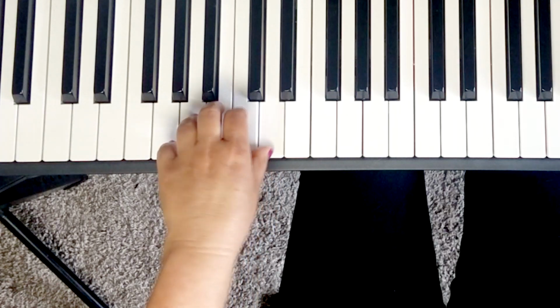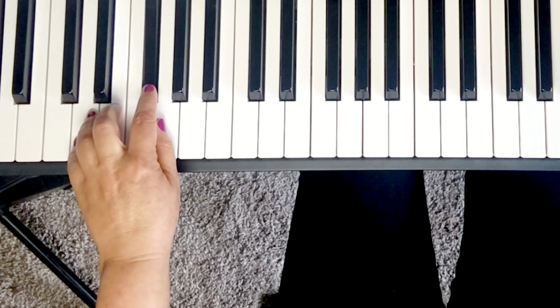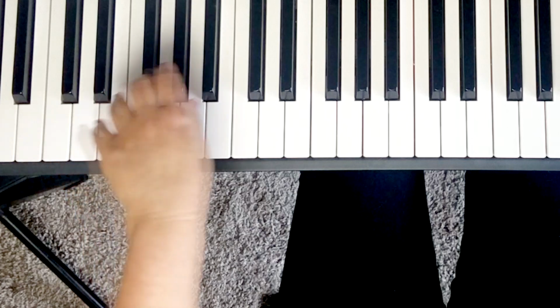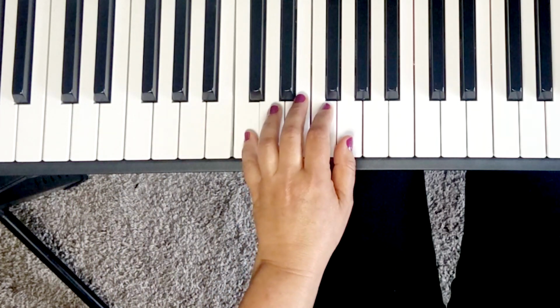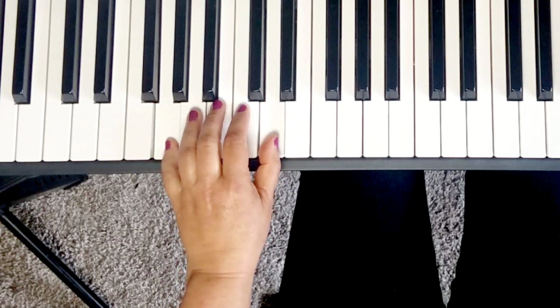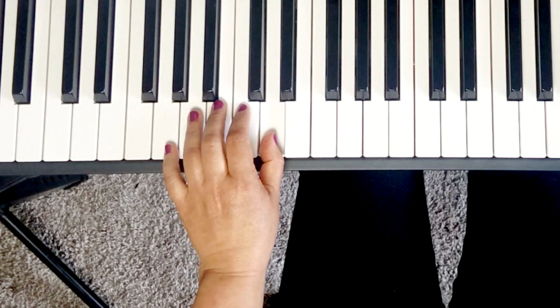And then you play what you did in the beginning of this section. E, F sharp, G, C, G, G, D, D. So basically we play the same thing twice through.